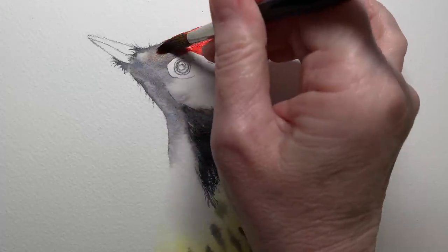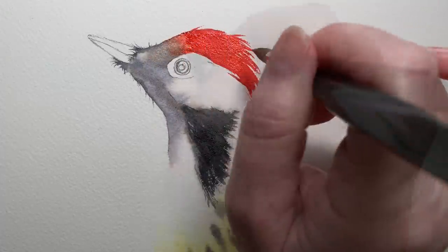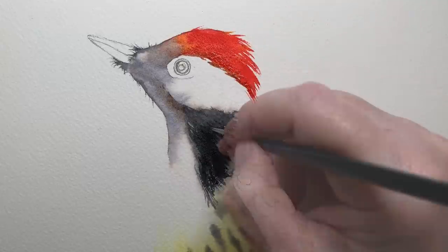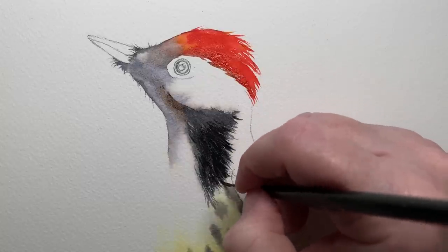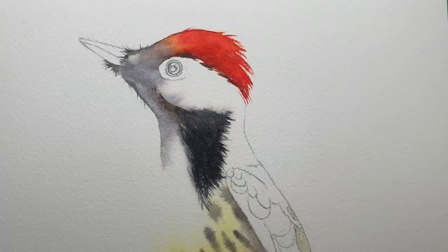While that was wet I painted a bit of burnt sienna along the bottom edge on the white feathers. Then came my second mistake: I came back over the top of the black with more black paint using my little zero brush — that brush is too small. I should have used a larger brush. I waited until that area dried, then used my number seven round brush damp with water to smooth out the busy brush strokes from the zero brush, which improved the area slightly, though I still wasn't entirely happy with it.